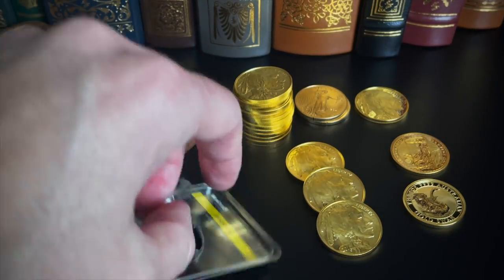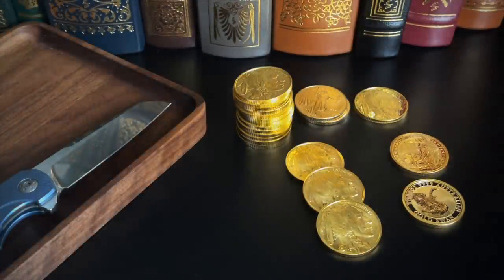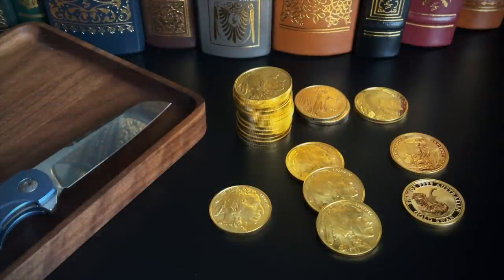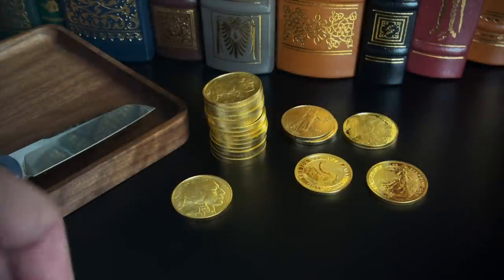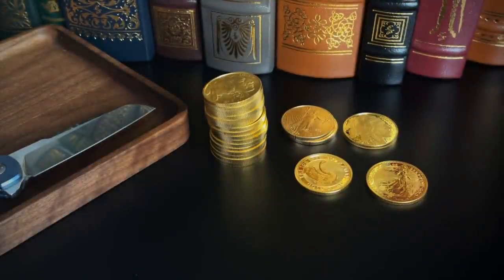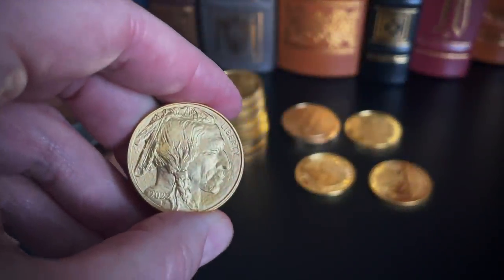I imagine there will be at least one person complaining that I'm throwing away value, since slabbed and graded coins with that First Strike designation do go for more, but this is bullion, and I just can't be convinced that there is any value to grading standard gold coins. Now, if you're buying one for a special occasion or as a gift, it might be worth that extra $40. I think that it probably would be to me.